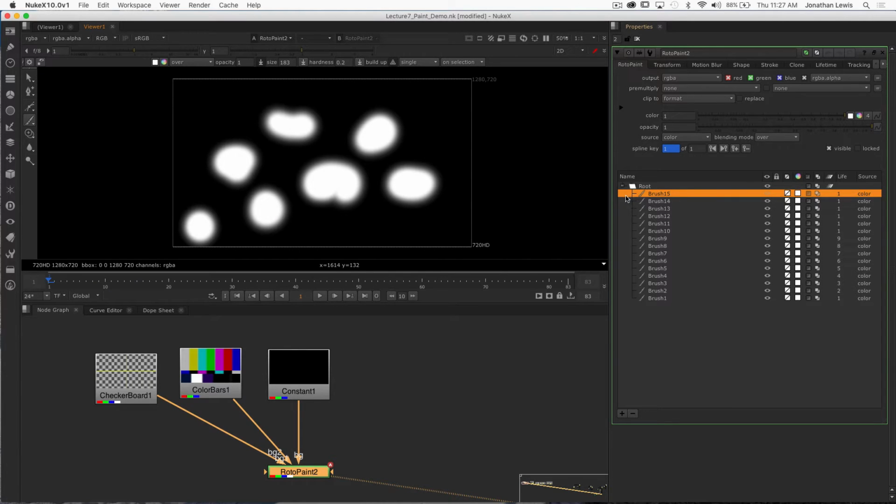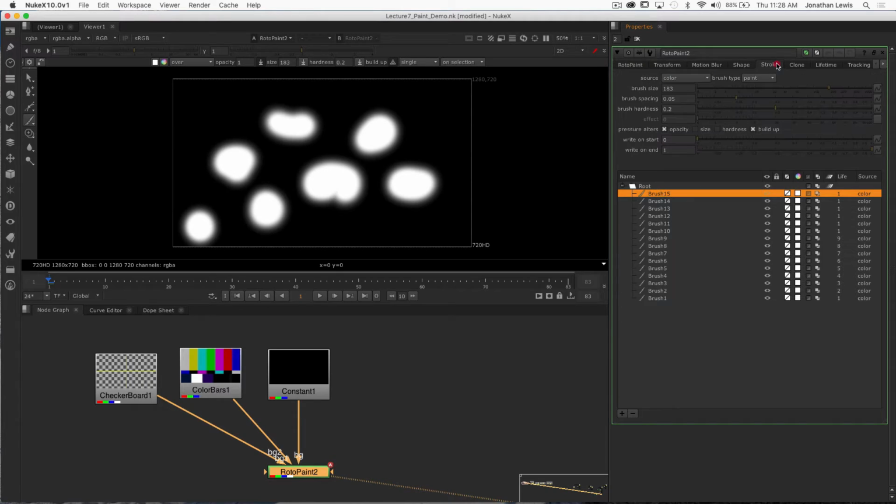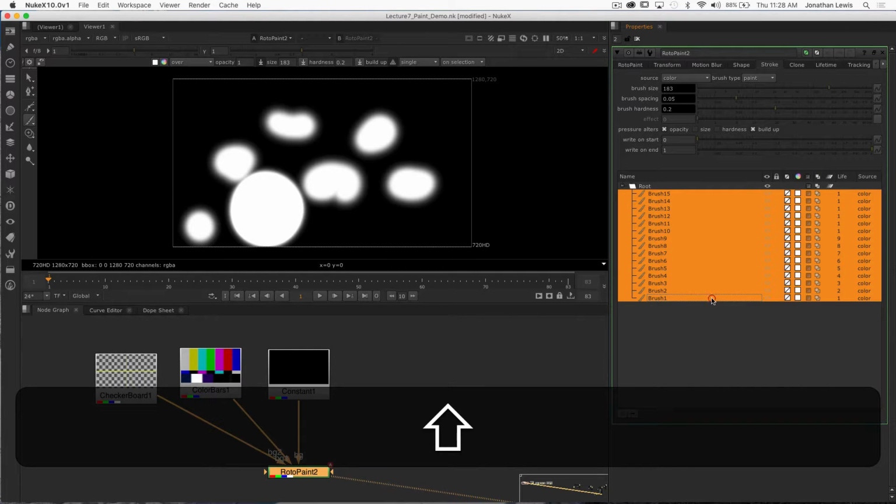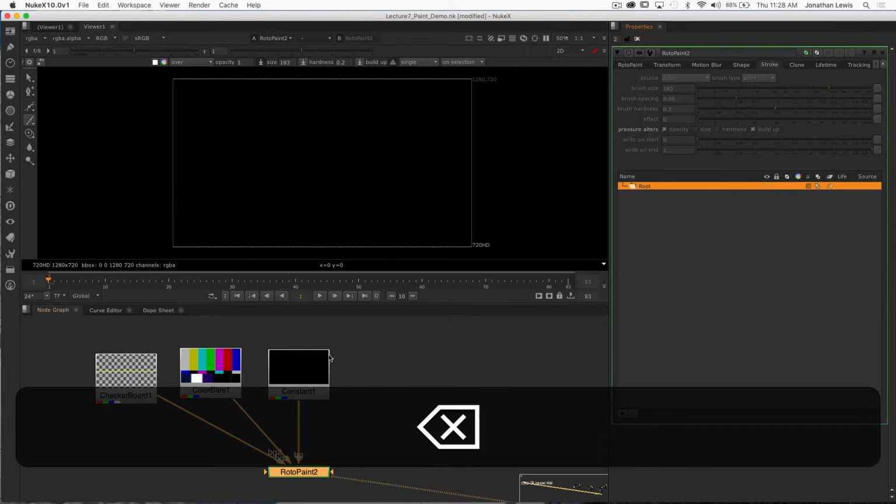Each brush stroke has its own properties after the fact. So I could go to this brush stroke and say, okay, let's go to its stroke. Maybe I want to change the size of this one. I could change the size of it, right, after the fact. Maybe I don't want the hardness to be so hard or so soft. You can change that after the fact, okay? So these aren't rasterized. These are still kind of vector in that sense, where you have the ability to change them after the fact. All right.